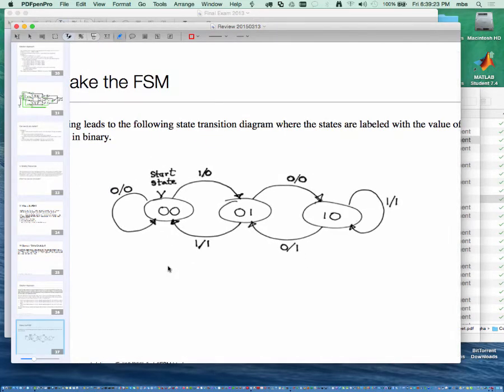Okay, so I'm maintaining possibilities of different modulo values. So this is 0, this is 1, this is 2. I'm starting out here. And what happens if I get a 0, I stay in the same state, but I output a 0. Now let's say I get a 1. So I'm going to jump to the state corresponding to 1, but I still would output a 0 because thus far I have seen, okay.